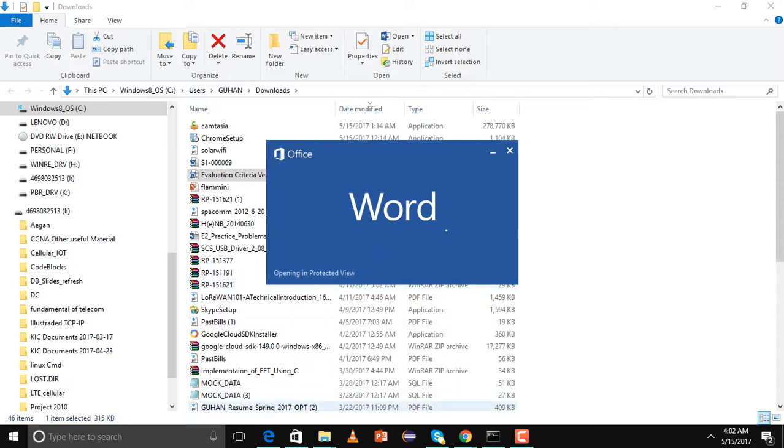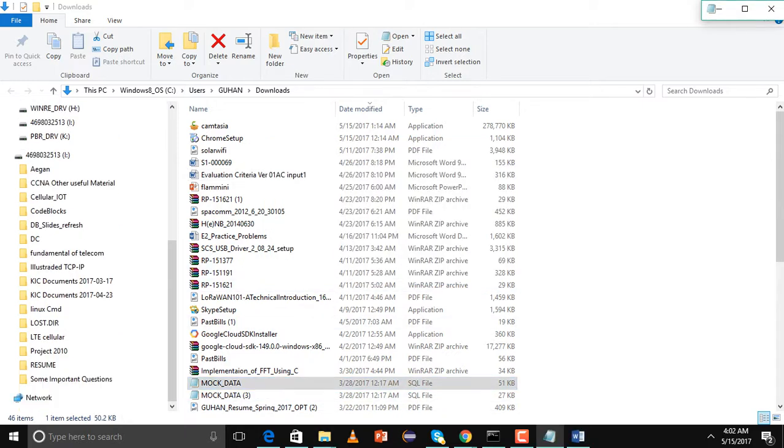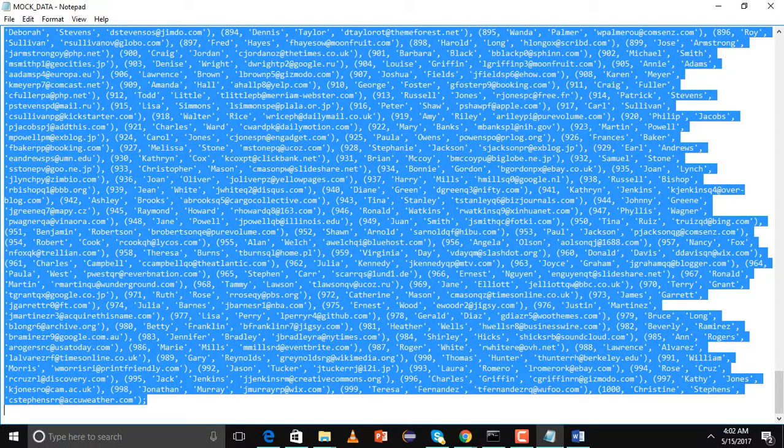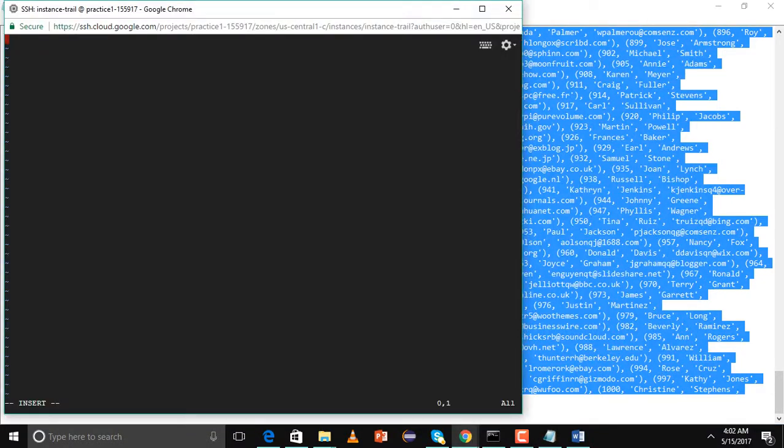This wastes less time, so just copying and loading here. So it's being loaded.